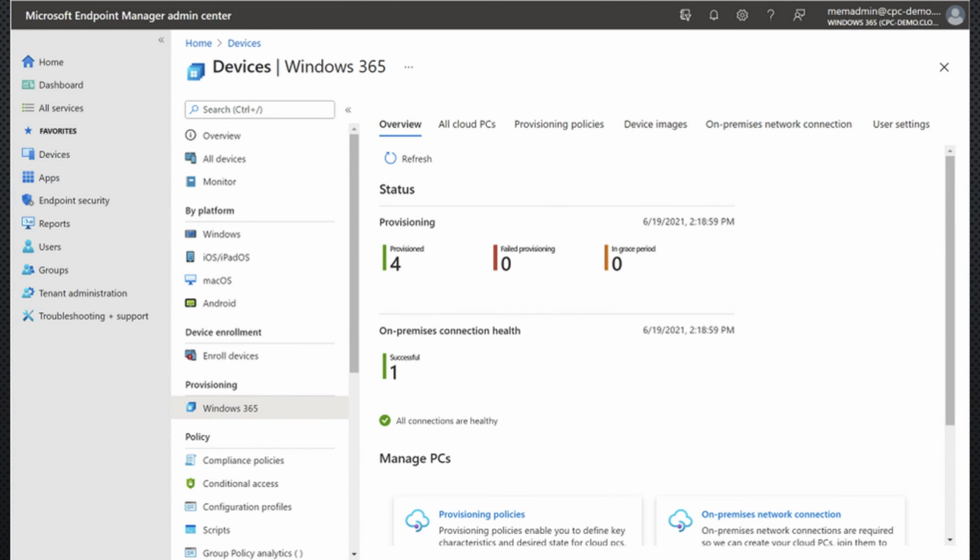Now, of course, for license management, the number one place to do this is Endpoint Manager. So Endpoint Manager is in Microsoft 365. I've done many a session on that here. You can have a look at those sessions on my YouTube channel. But you'll notice that Endpoint Manager is that combination of Intune and Endpoint Security, and it's a natural progression. So you can see that below the enroll devices here, you've got all the same features that we've had except for one new feature. You've got the Windows 365. So instantly you can see all your cloud PCs in one place.